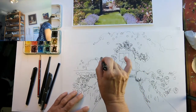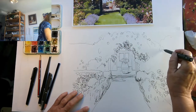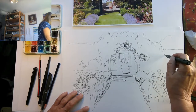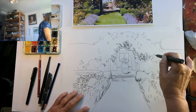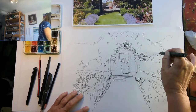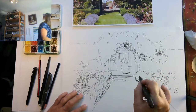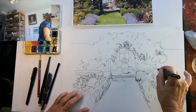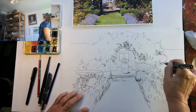And then we've got this big, I think it's a yew hedge up here, isn't it? And another bit of yew hedge over there. And we're having a bit of a squiggle. So I'm just looking at the big shapes of the foliage here. I don't think I want to do too much. And again, having a bit of a squiggle every now and again, just to indicate tone. So again, we've got this nice foliage over here. Tone, tone, tone.